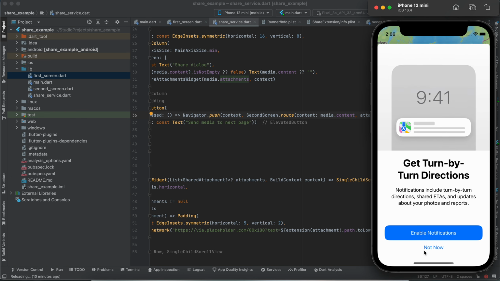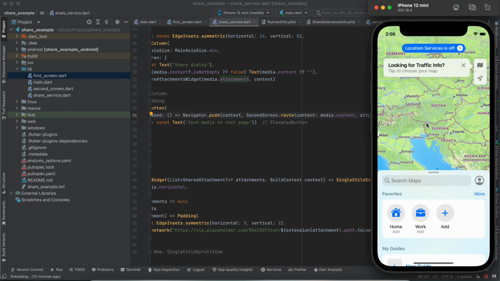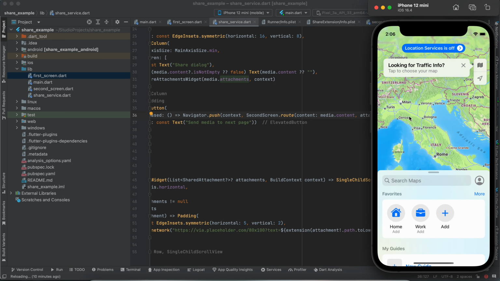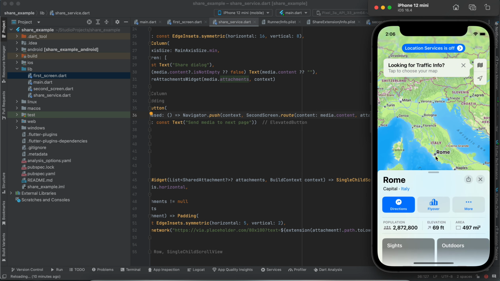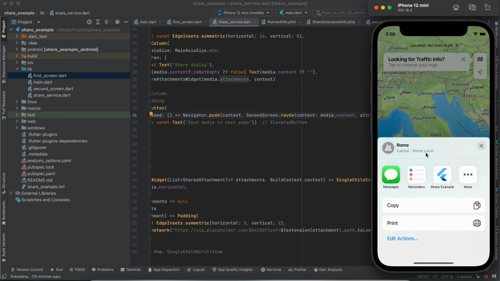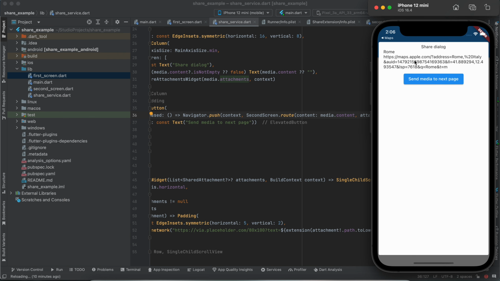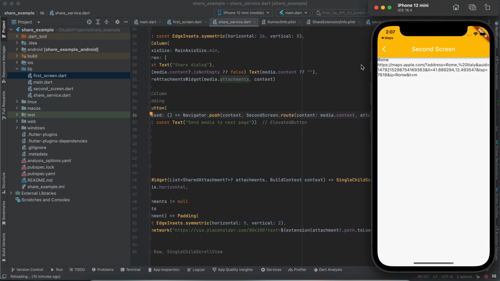Continue, yes, not now. We want to share, say, Rome. Location and share, Rome capital, through the share extension. And here we got it, our shared locations.